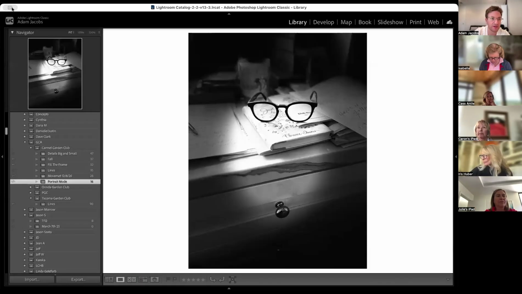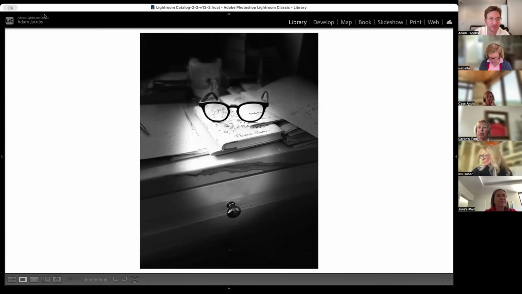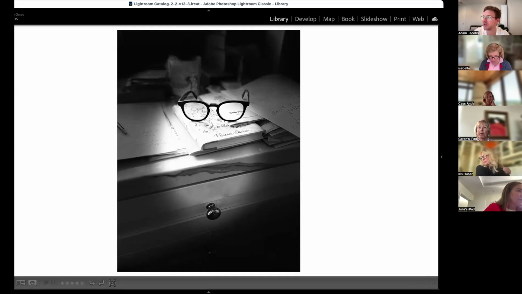Let's look at everyone's pictures. Let's make sure we really understand portrait mode. And then it's really going to come into sharp focus in the second part of today's lesson, when we learn how to take advantage of the Lightroom app on our phone. So with that, let me share the screen and let's make sure that we can see Iris's glasses.